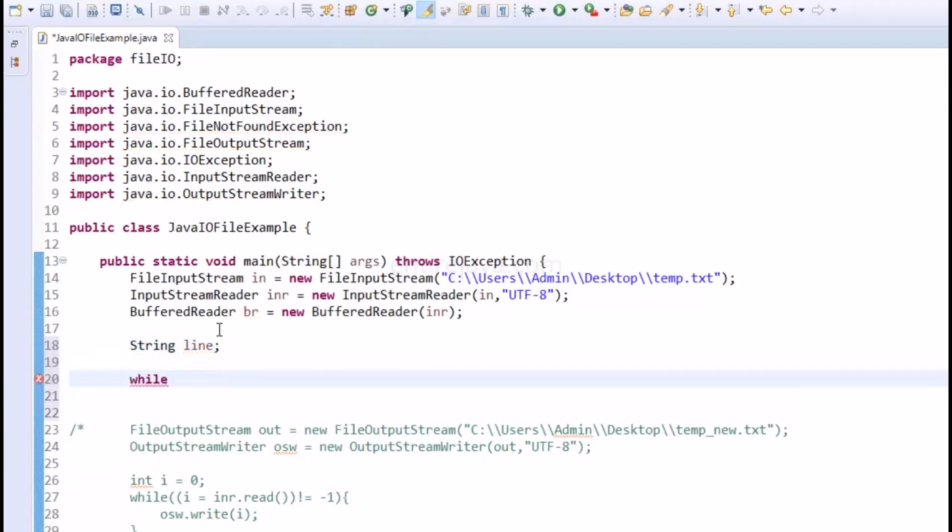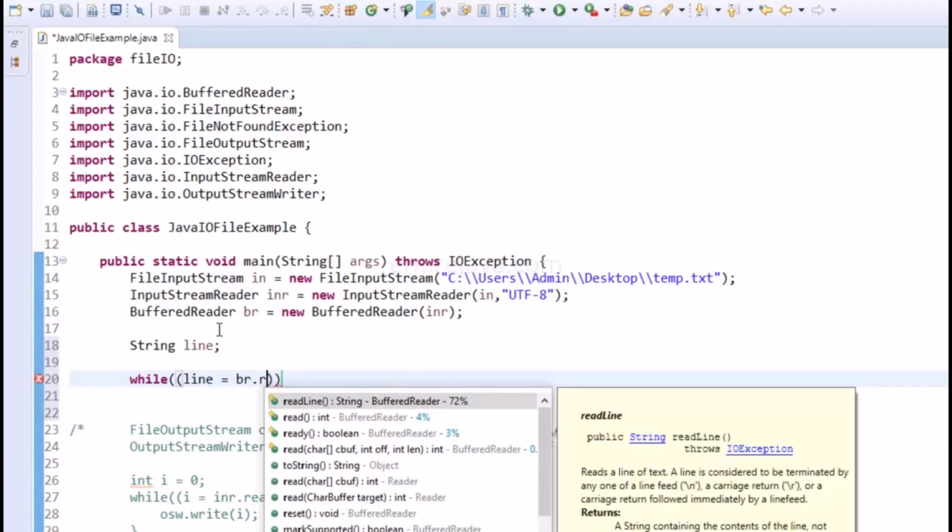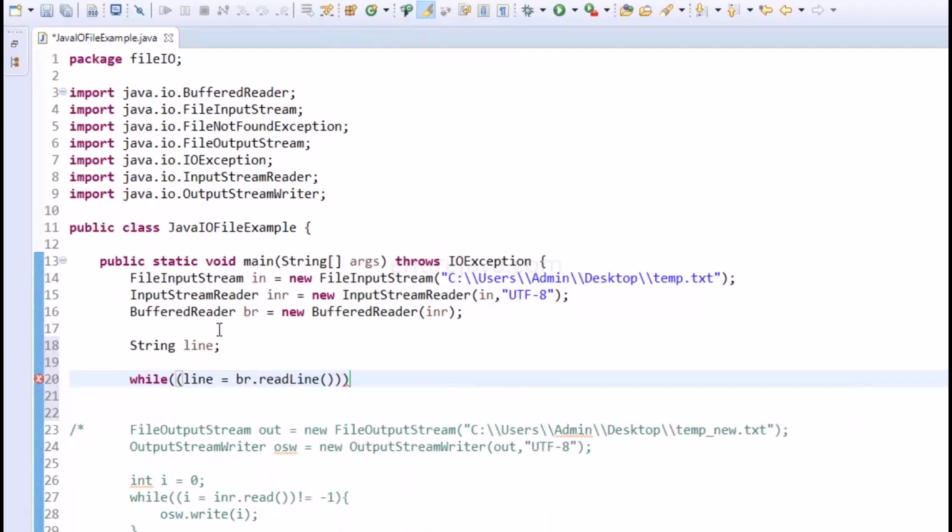I'm also going to have a while loop, and inside the while loop I'm going to do line equals, I'm going to use the BufferedReader object dot, now see the magic. We got a method called readLine. The readLine method will help us read data from a file line by line. And once this method returns null, that means there is nothing left to be read from the buffer.